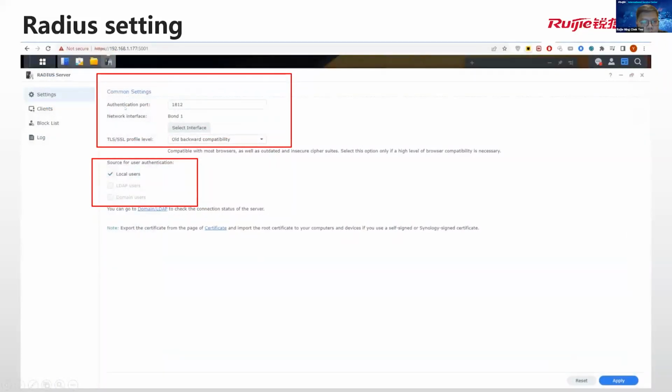You make sure of all the authentication and your network interface, and then you can select the source where you want the user to authenticate from, where the user is created. In this case, I am using my NAS local user login to log in through the Radius.